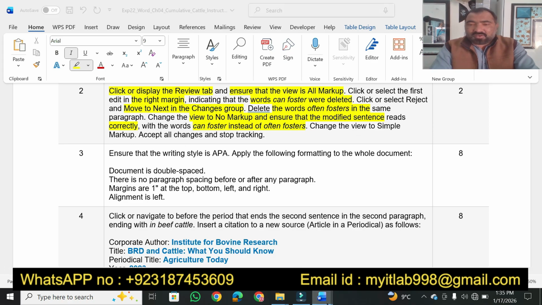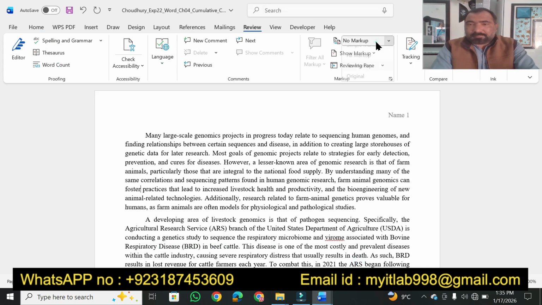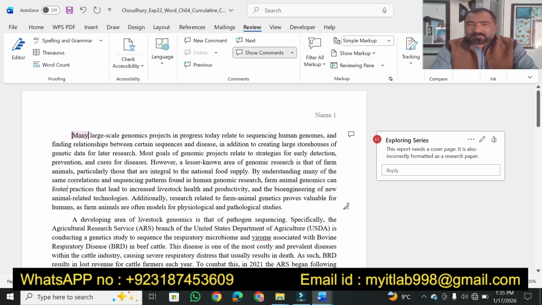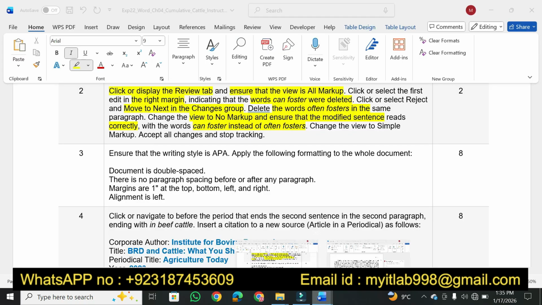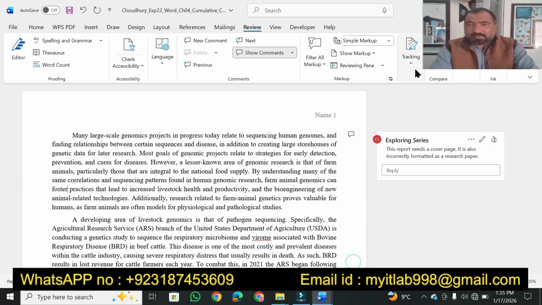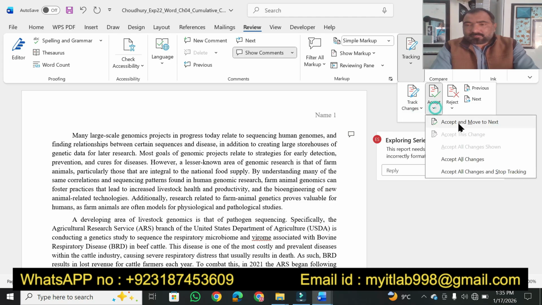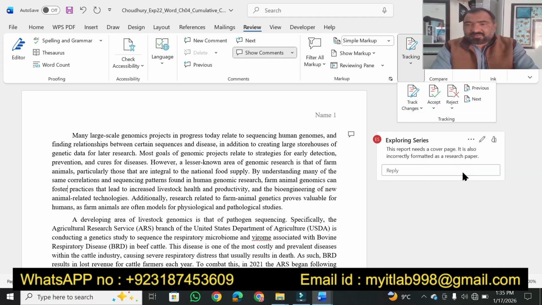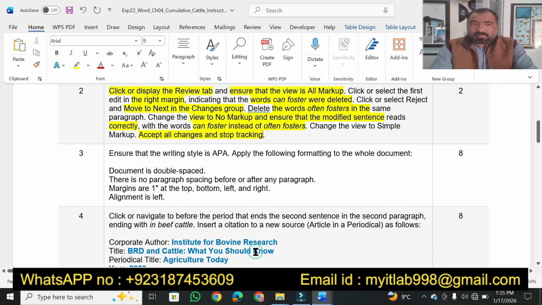Now we have to change the view to Simple Markup, this one. Then accept all the changes and stop tracking. Now we have to accept all the changes and stop tracking. So question number two is done, and we have earned 2 marks from there.